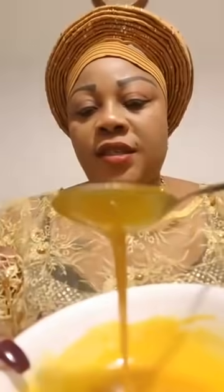I'm not going to put it on my face, okay? Let me take off my ring. Let me cover my turmeric powder. So for new people that are joining us, let me show you guys. Rice. You have to cook your rice good. Turmeric powder. And honey. This is so smooth. You can see.